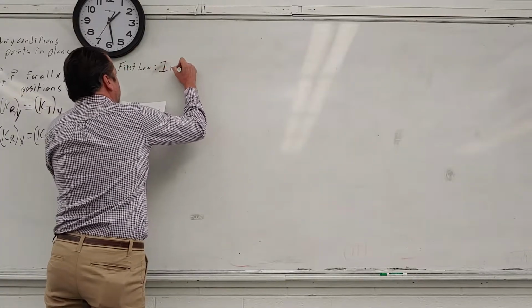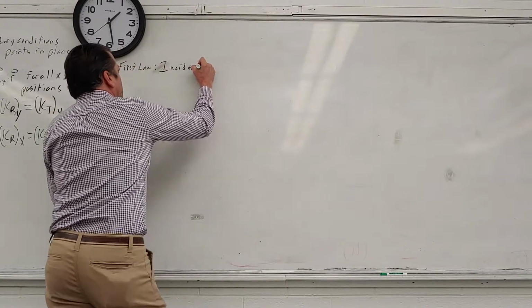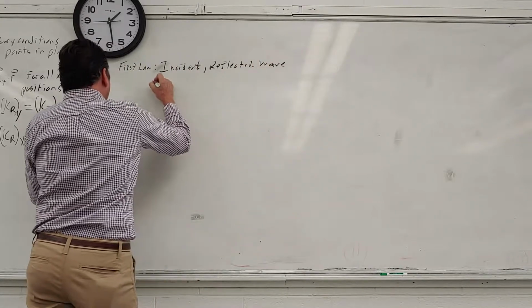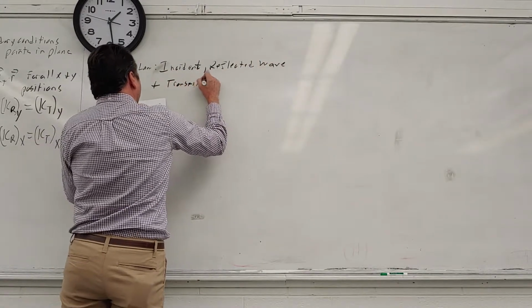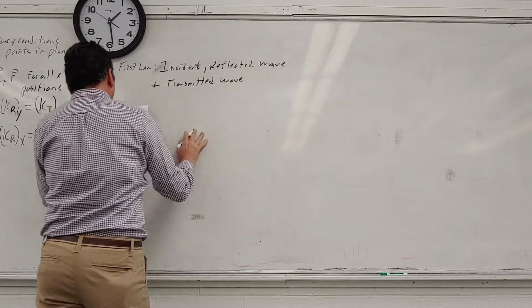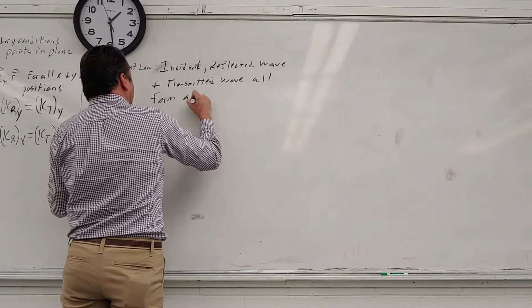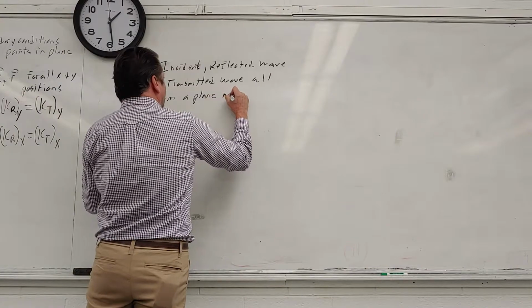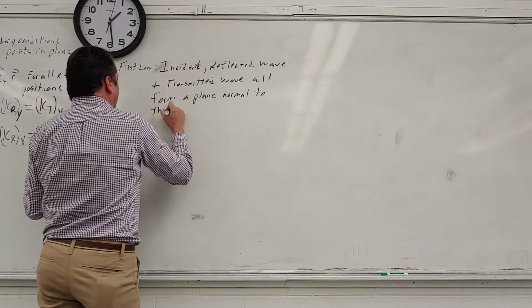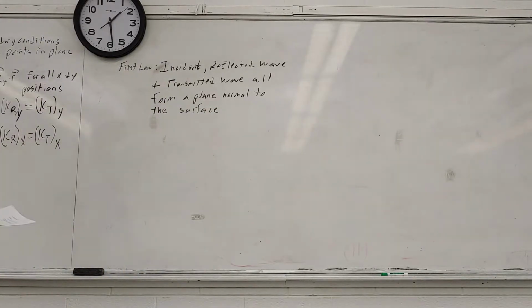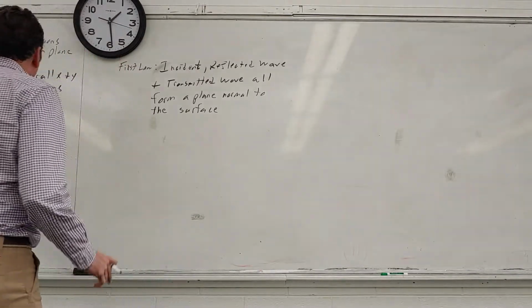We're going to say then that the incident wave, reflected wave, and the transmitted wave all form a plane normal to the surface. Now, I've been saying this is a plane wave coming in. Honestly, it's because I knew what we were getting out from it. Coming in, when we initially started over here, it wasn't explicitly a plane defined.